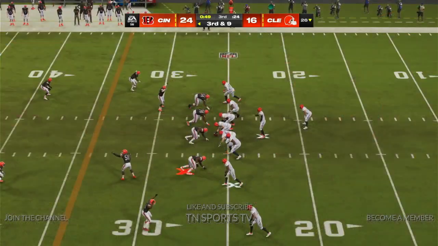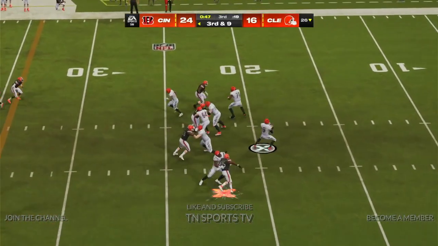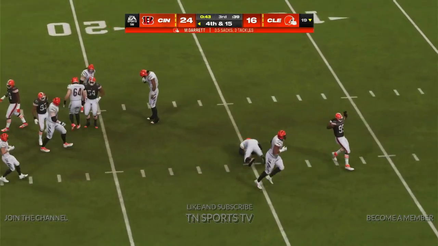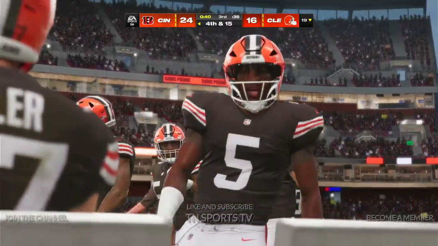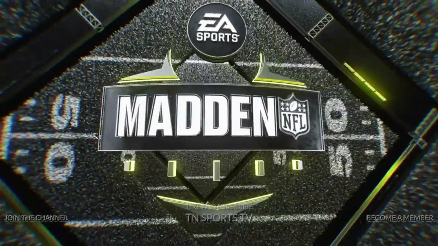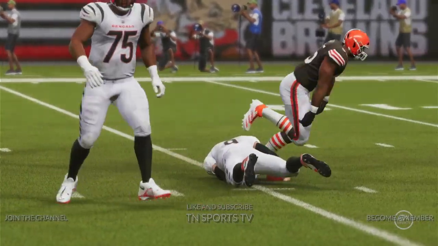After an incomplete pass on 2nd down, that'll leave him trying to convert on 3rd and 9. Burrow will throw. And he's taken down. This will be a Browns sack. Myles Garrett getting him once again, his 3rd sack of the afternoon. Like how they've started the third quarter here. They force a punt on the first drive, and after this sack, it looks like they'll be forcing another one as well. Absolutely. Maybe got their 2nd win coming out of the locker room.